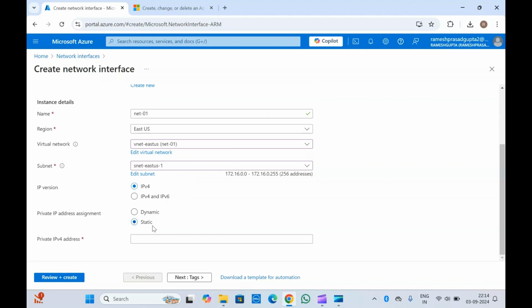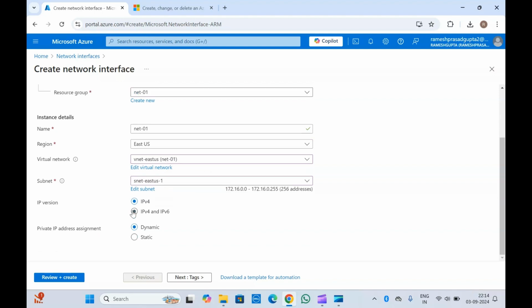If you just want to create the IP dynamically, you don't need to specify anything, you can just select dynamic and create your network interface. With dynamic, if you delete your network interface and recreate it, the assigned IP address will change. In case of static, it will not change.